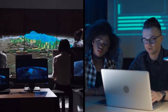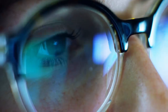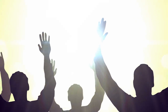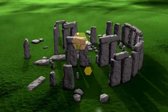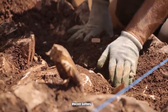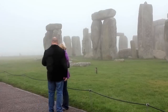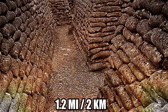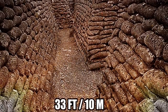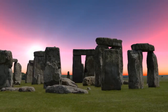A team of archaeologists discovered the Circle of Pits using remote sensing technology and ground sampling. They published their findings in the journal Internet Archaeology, theorizing that the trenches may have been used for guiding people to religious sites and/or to establish a boundary that served as a warning not to cross. The ring is made of trenches measuring 1.2 miles wide, with each trench or pit measuring as much as 33 feet in diameter and 15 feet deep, all set at a specific distance, all paced out from a central point.